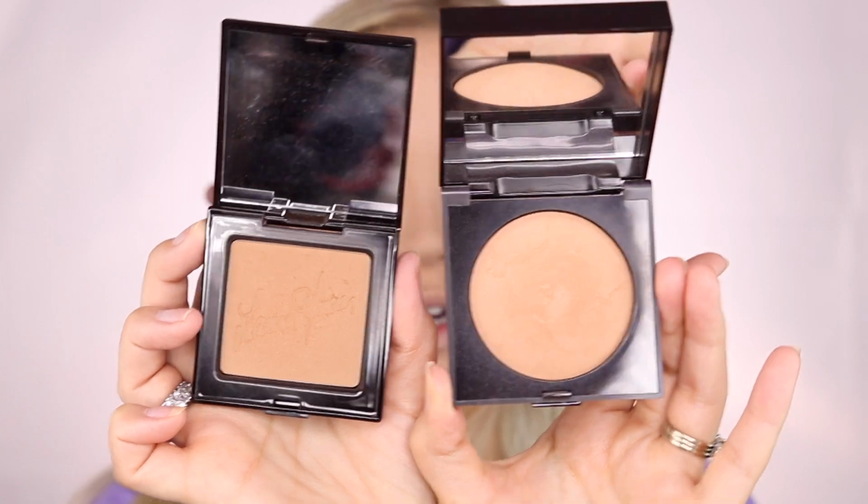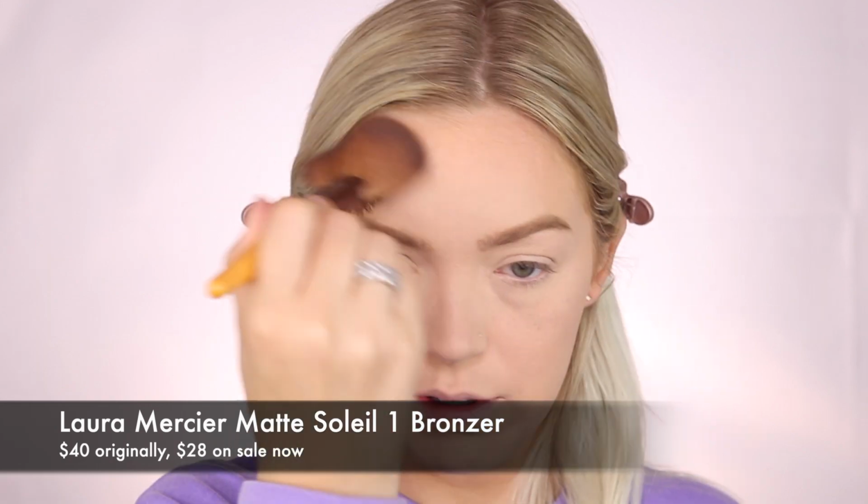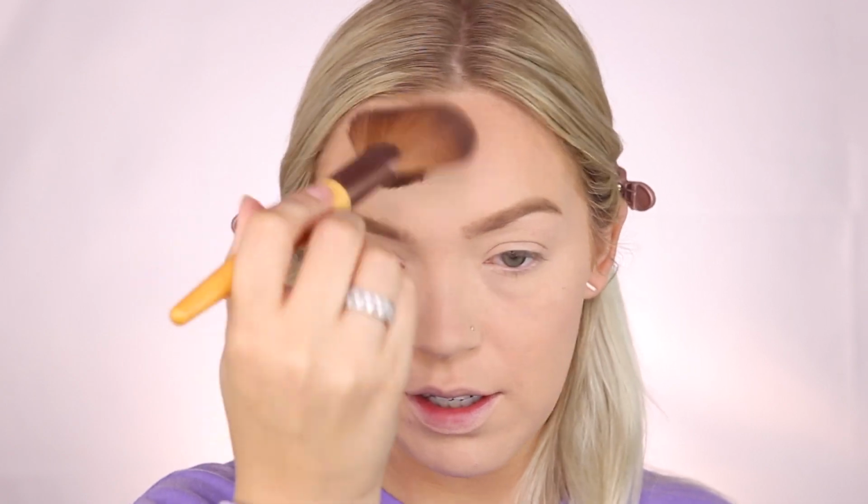Next, I'll be doing my bronzer. The one on the left is called Soleil 1, and the one on the right is Matte Radiance Baked 1. It's the lightest shade. These are both from Laura Mercier. So first I'm going in with this fan brush from Eco Tools. You can get them at Target or wherever.